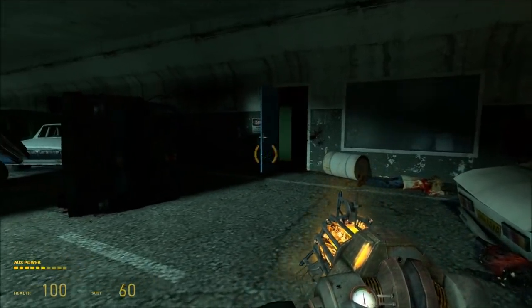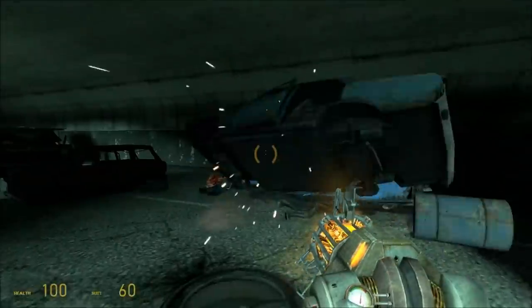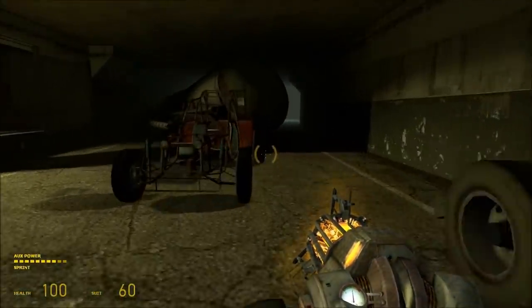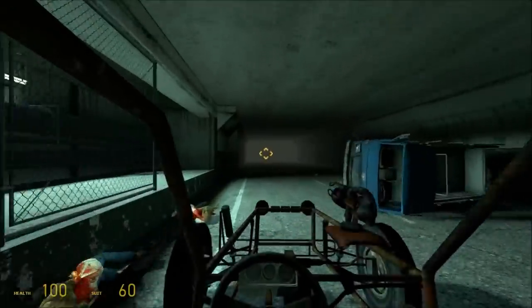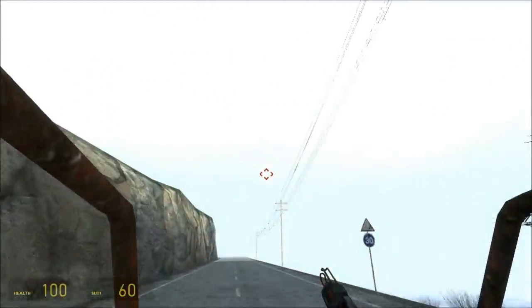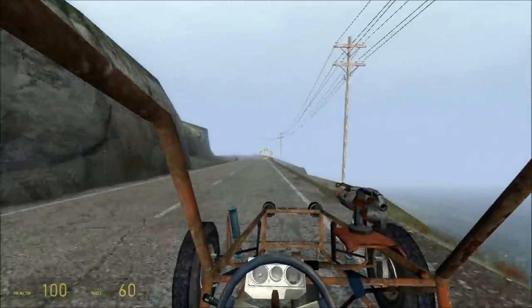And that's it. We are done with the underpass area, so let's clear a path so that we can use the scout car to get out of this tunnel. So let's get out of here right now. The outside area is just so beautiful, isn't it?